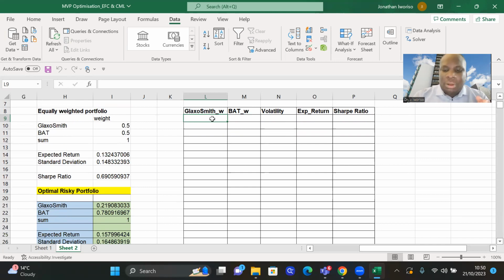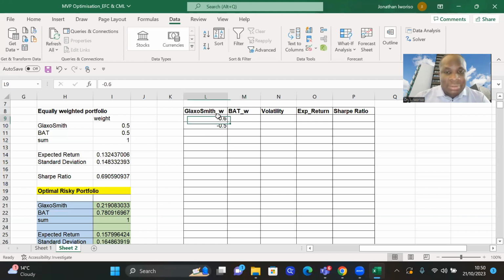So here, let's assume we'll begin with minus 0.6. Like I said, in principle, we could use positive and negative weights, especially when we want to construct the efficient frontier curve and the capital market line. But those negative ones will not really contribute. It is the positive weights that will really be useful. But we just need them in order to have more data points while trying to obtain the curve or the graph. So we have minus 0.6, and then here we have minus 0.5.